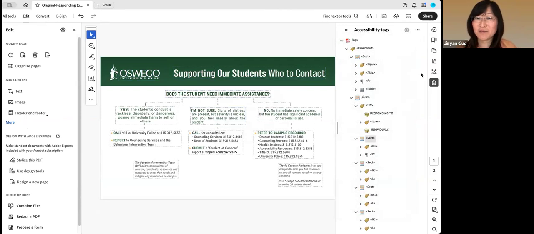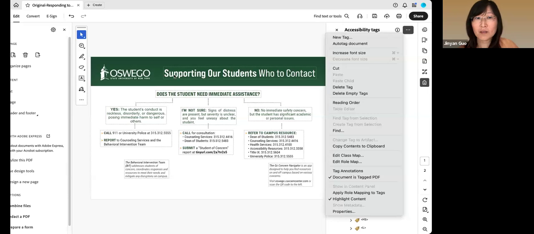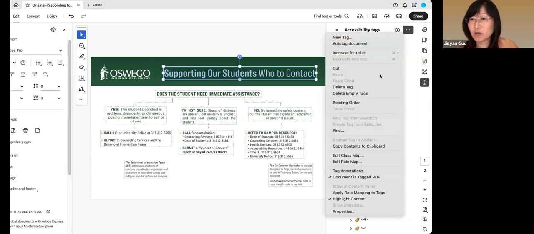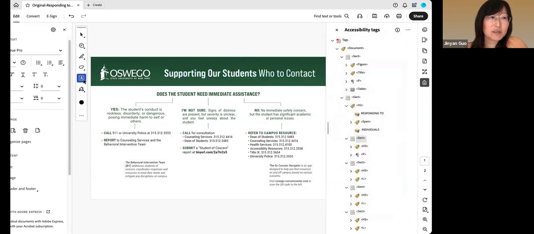But I think the most useful tool is this. Do you see, if you highlight this region, you can even choose create a tag from selection. So this is not usually available. So I try to add a text box, like add a rectangle. You can create a new tag from selection. You just highlight the rectangle, and then maybe, yeah, let me try that.